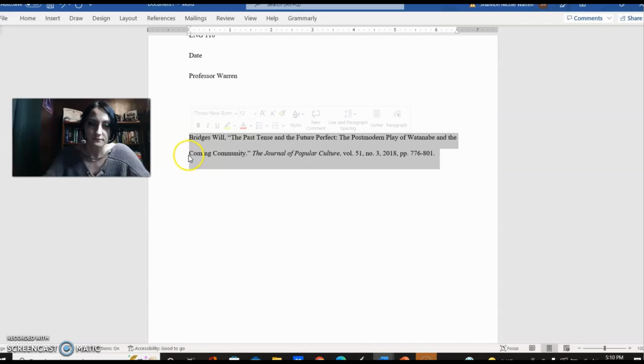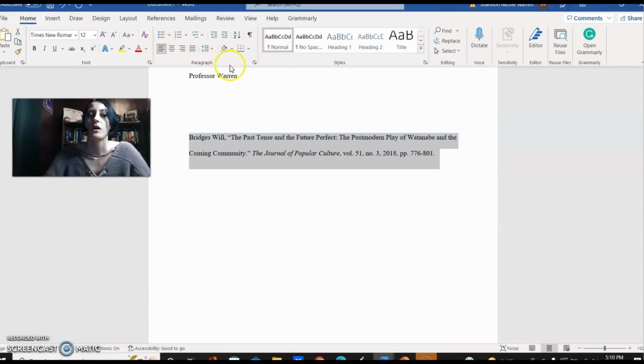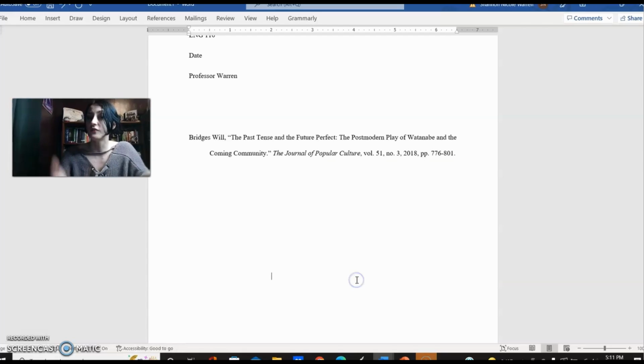You could definitely tab this over, but it will mess up the formatting. What I would recommend is to highlight it, go to Home, go to Paragraph, and click this little drop-down button here, the Settings button. Once you're here, go to Special, go to Hanging, hit OK. Now you've got a hanging indent, and if I kept typing, it would continue that hanging indent.